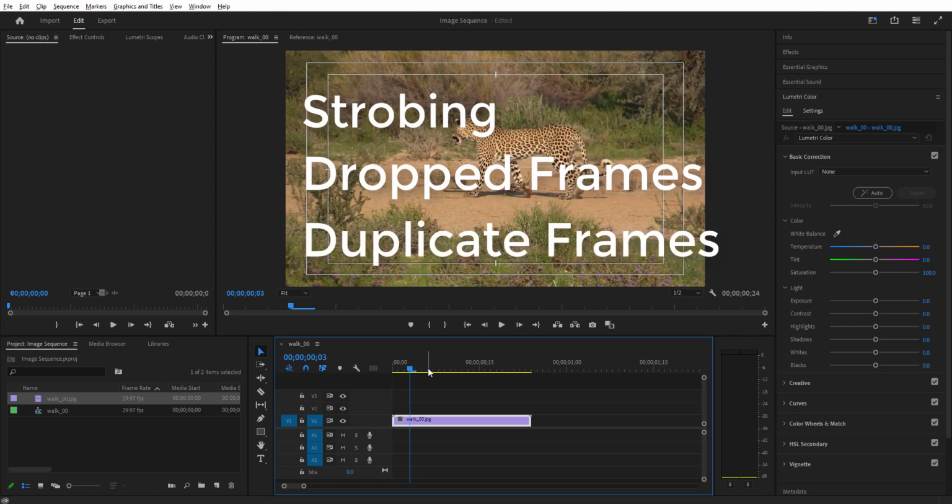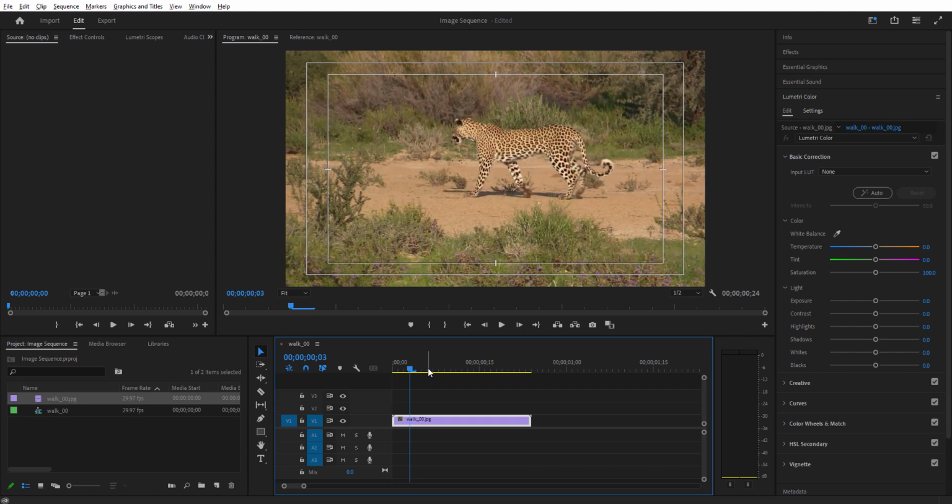This is because the way that you're rendering the footage is at one frame rate, you bring it into Premiere, it scales it up to a different frame rate, and then you export it back out at 24. The best thing to do is to force Premiere to not do this behavior.